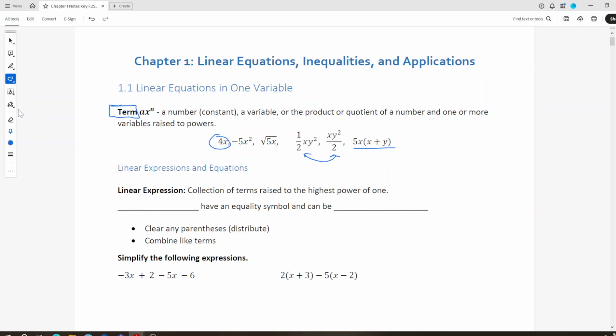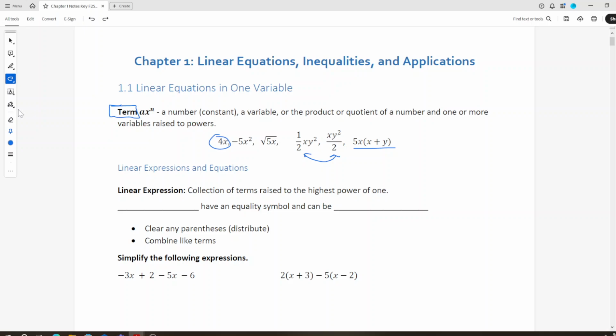So people usually think of terms being separated by plus and minus signs. Like if you look down here, right, we have 1, 2, 3, 4 terms, and they're separated by plus and minus signs. But if we made any of them multiply together, then we can make it a single term. So even here where we have plus and minus signs, this is actually 1, 2 terms. This is something you'll get used to throughout. We'll talk about it in different chapters, but just to mention that now.